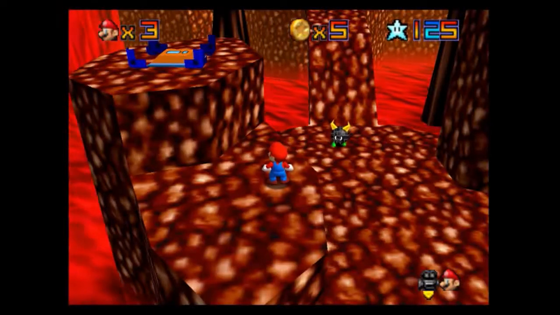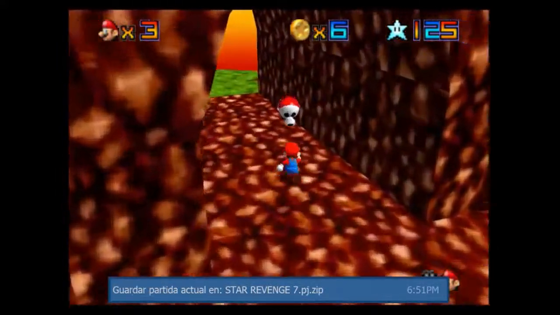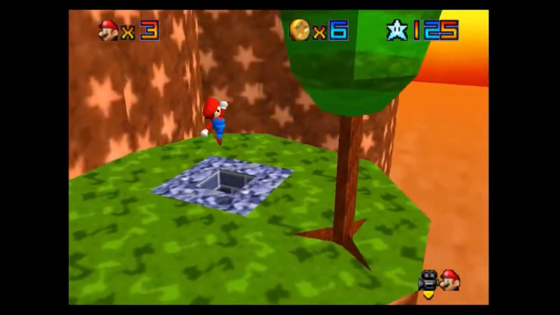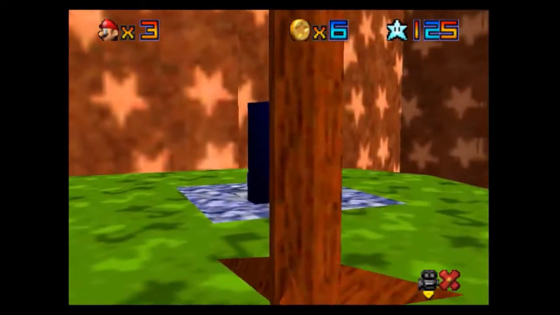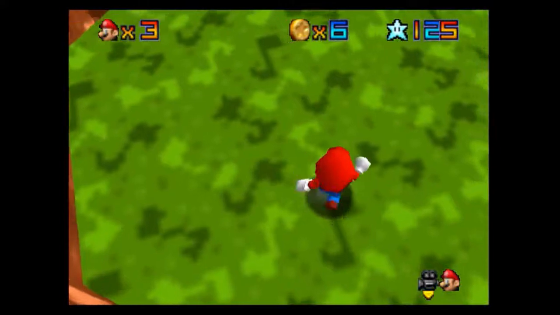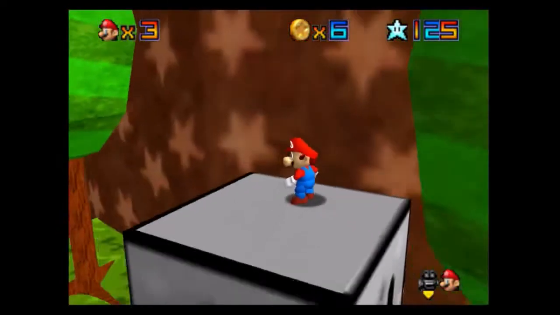Star number 8 is a room full of fakes from Hot Sunset Mountain. And for this star, there are 2 things that you have to skip. One of them is skippable in 2 ways, while the other isn't. So the first thing is this super block right here.